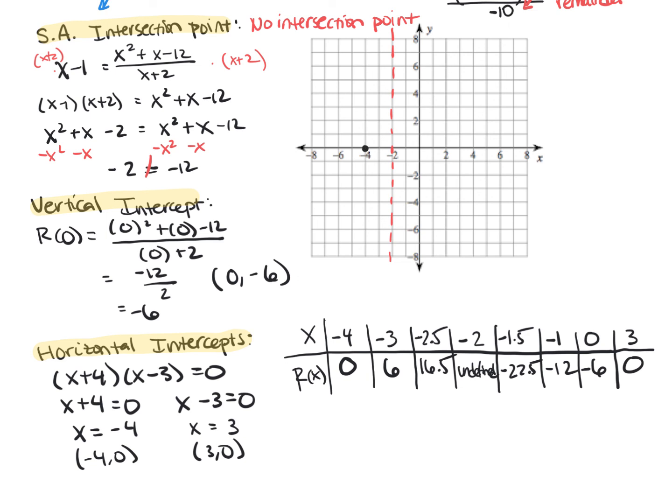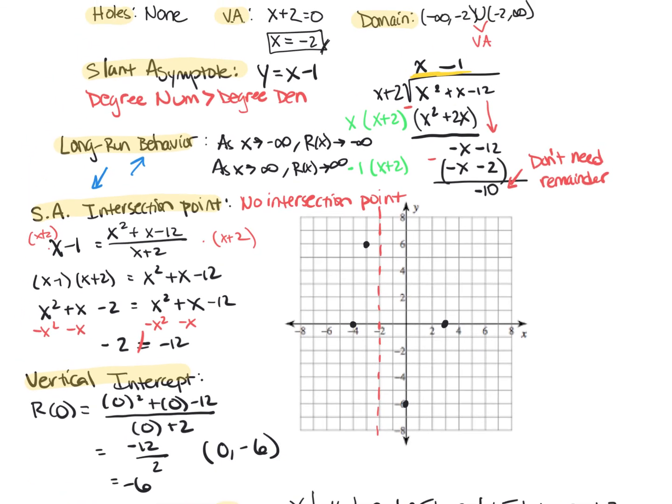So let's see, we have (-4, 0). We have (-3, 6). We have these 2 points right here. And then we have (0, -6). And we have (3, 0). So we have these points right here, and it's a little bit difficult to tell what's happening with that slant asymptote, but I can see that there's nowhere on here where like a horizontal asymptote is going to work for us. So it has to be somewhat diagonal, which is difficult to show when I have a vertical laser pointer.